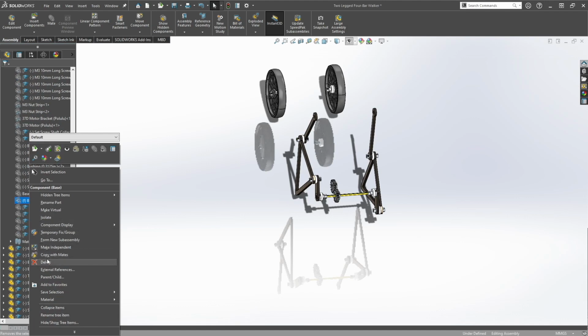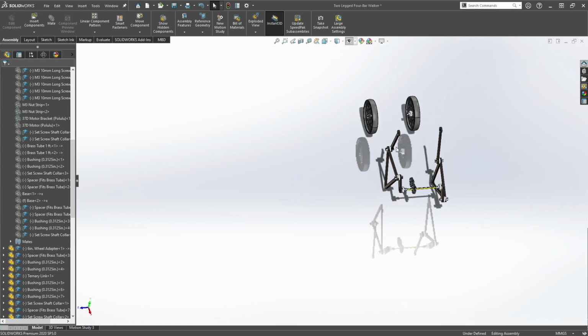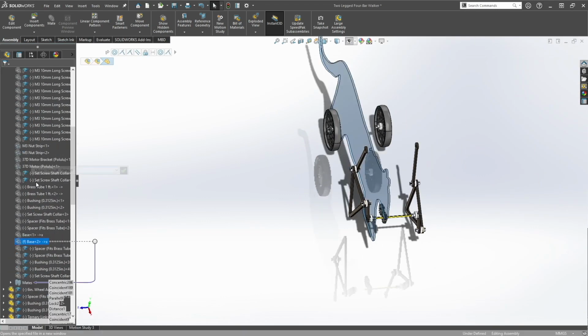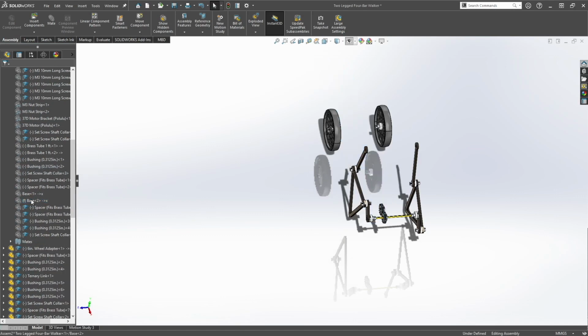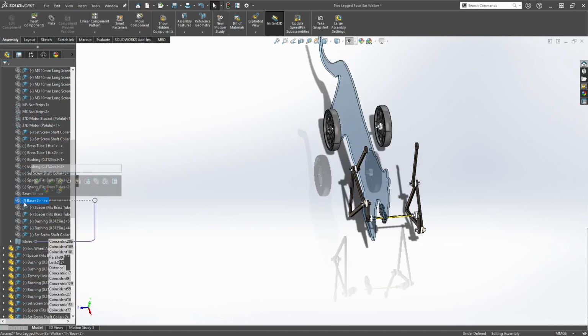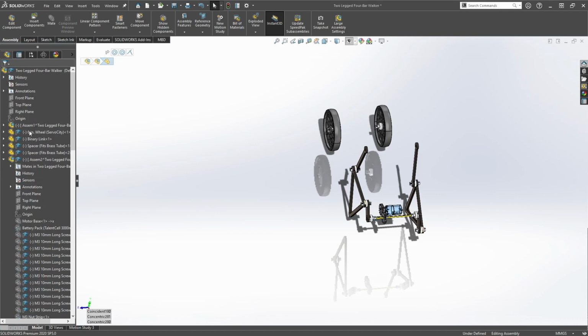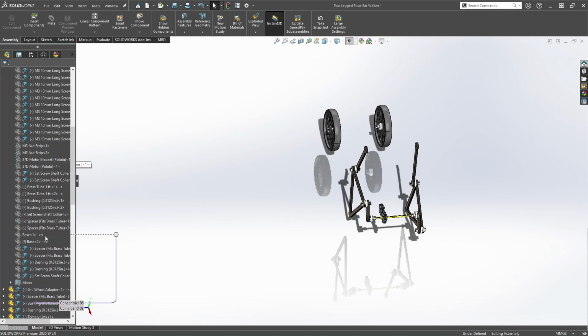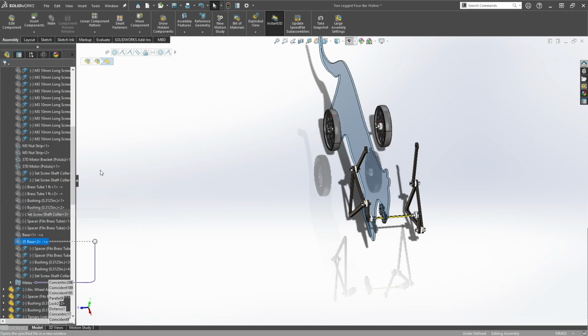Make this float. Don't worry about whether it's fixed, because it's within a subassembly, but just make it float in case we encounter some problems later.